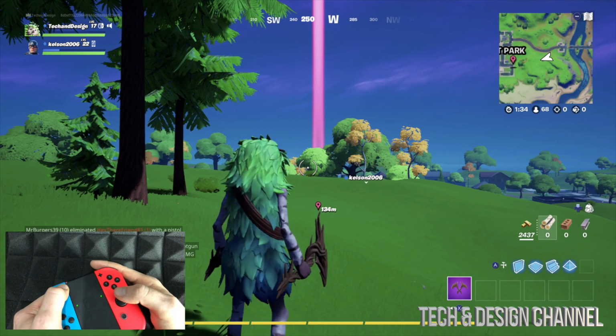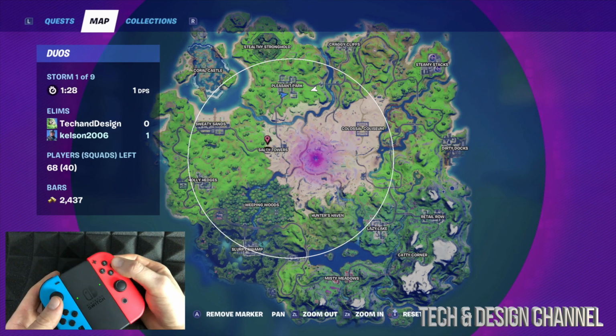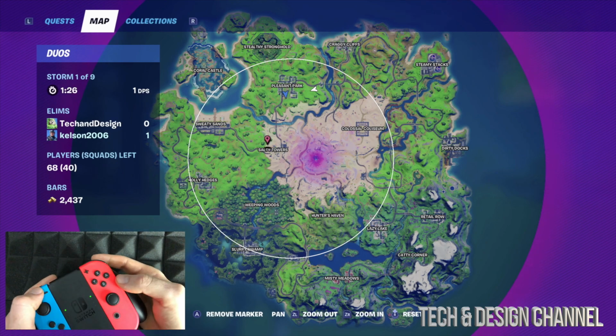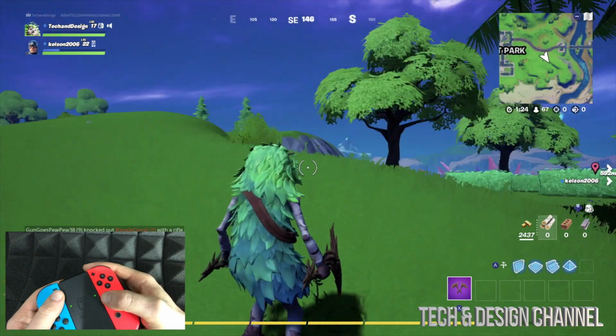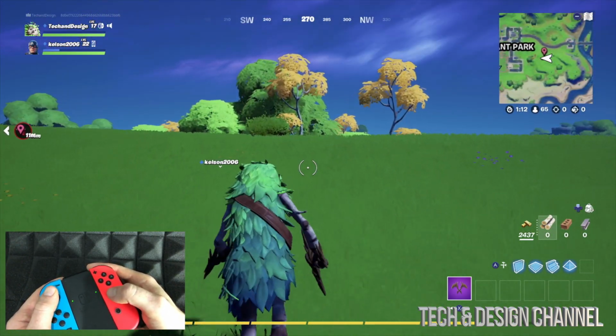I can always go back to my map and highlight something else. So maybe I want to go Salty Towers. I can highlight that, press A, and again I can just get out of it. And there we go, that would be somewhere else. So that's over there.